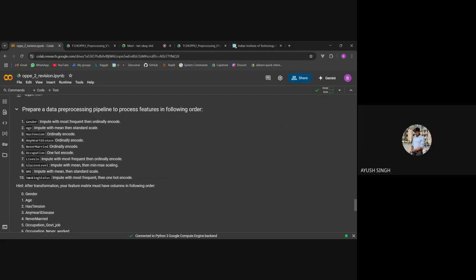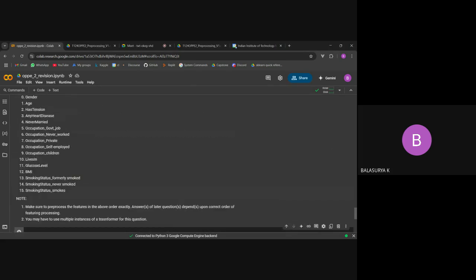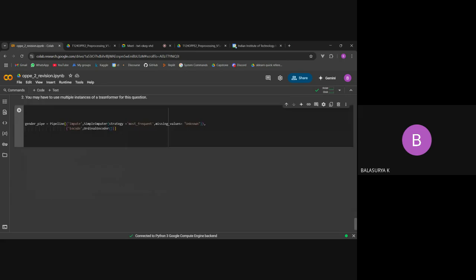Sir, in the age column, we actually just showed the ages which are less than 0, right? We didn't actually transform the data and convert the negative values into positive values. So we have to do that also. That is why the age is being given. So I'll just show how that works. Instead of missing values unknown, here you need to take that as age pipe.